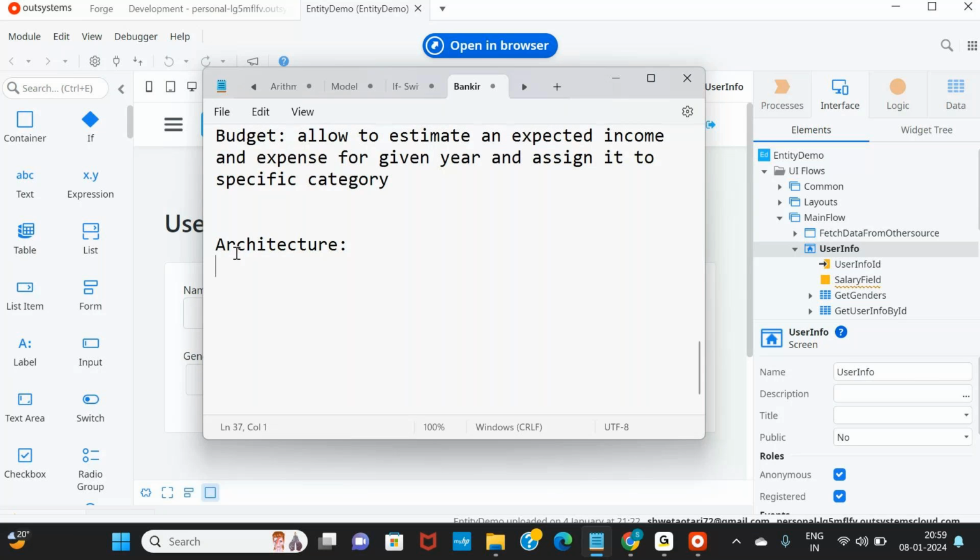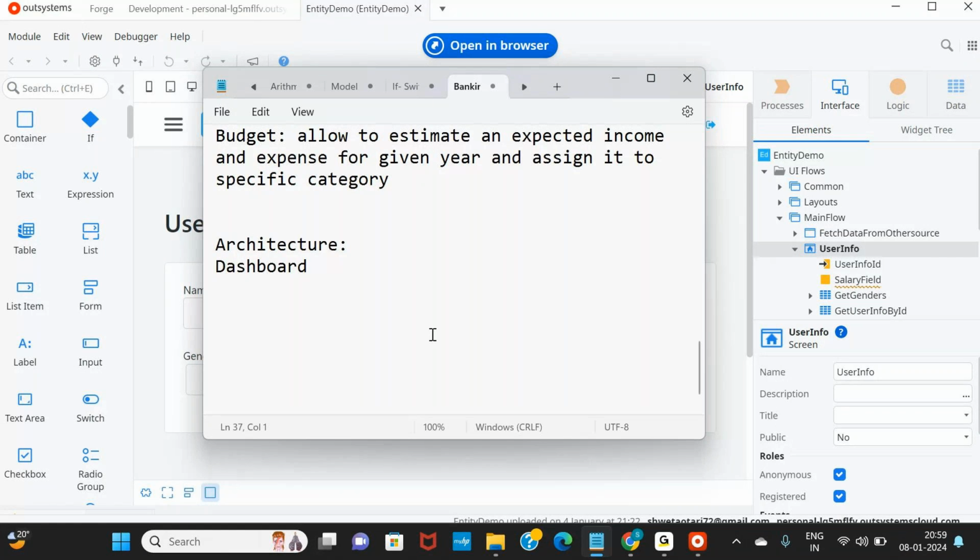Okay, so it will have the dashboard. After that you will have some other screens. For example, there will be an all transaction screen which will take us to the bank data screen. Okay, the dashboard will be one screen.